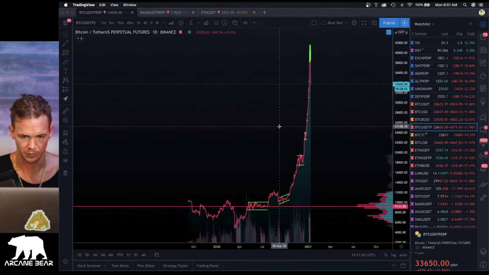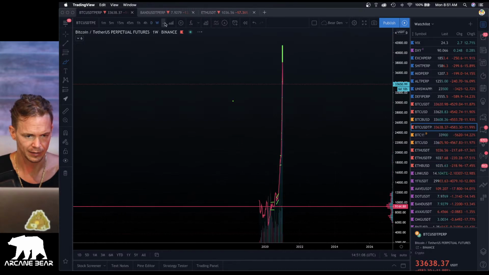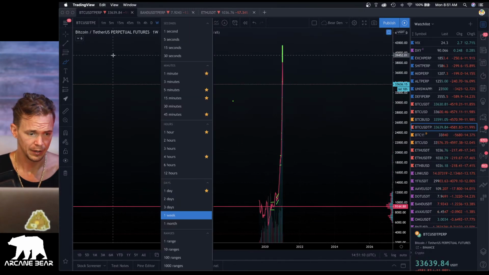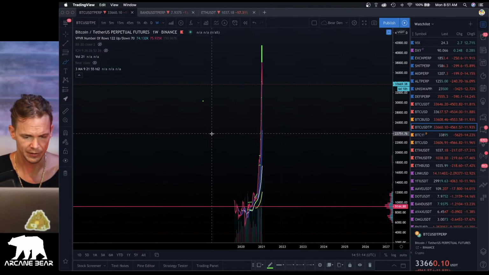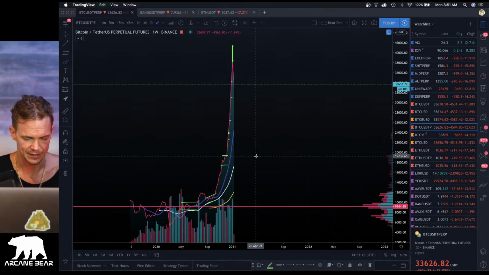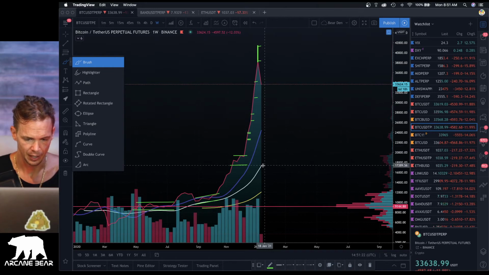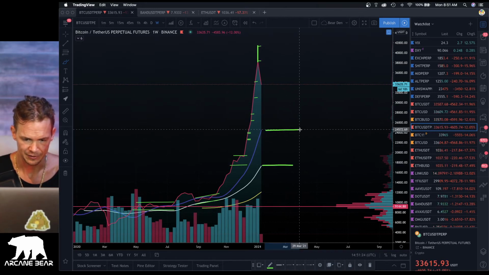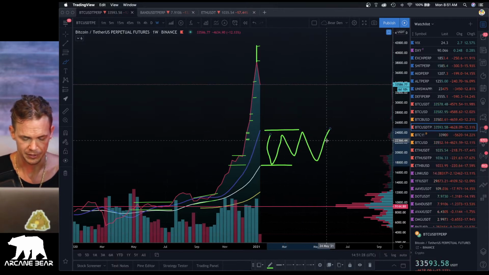So we'll open up a bit of a cleaner chart here. We'll go to the weekly. We will open up our 3 moving averages. I've said this many times, a healthy bull market usually returns somewhere close to the 21-week moving average. So currently that would put us between $17,000 and $24,000. This would be the area that I'm looking for a reaccumulation range.